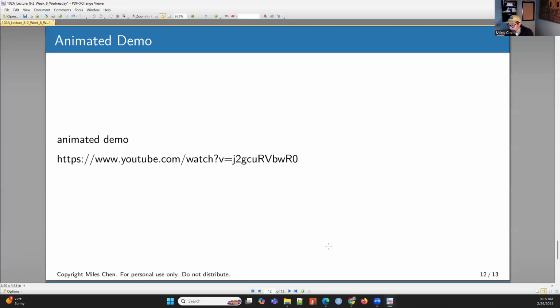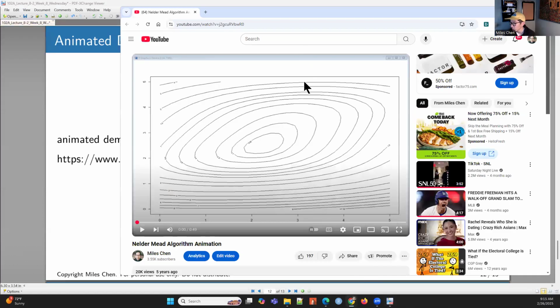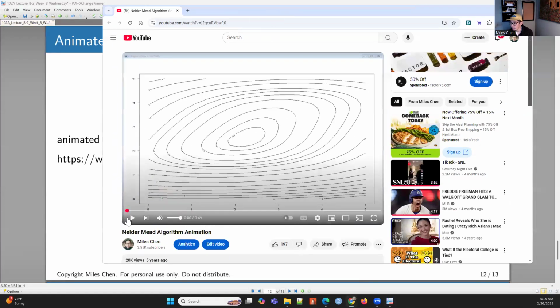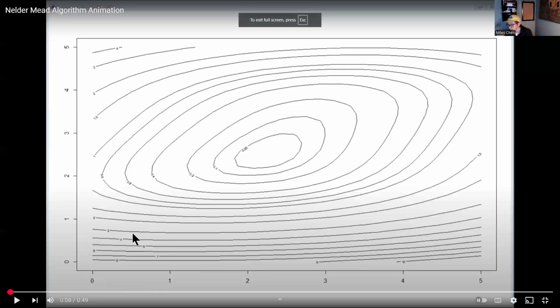Okay, I have an animated demo on YouTube that illustrates the Nelder-Mead algorithm. Okay. And so here, the simplex I'm going to start off with is going to be a triangle: 0, 0; 0, 1; and 1, 0. So this is going to be my initial starting simplex.